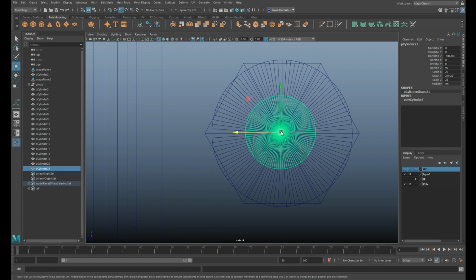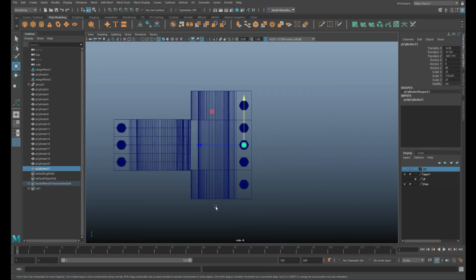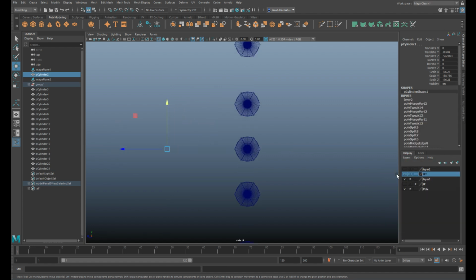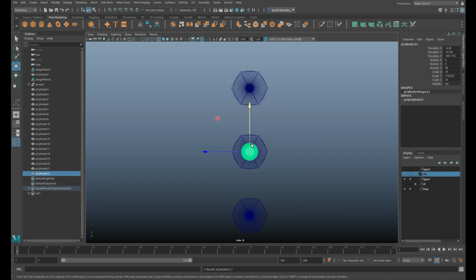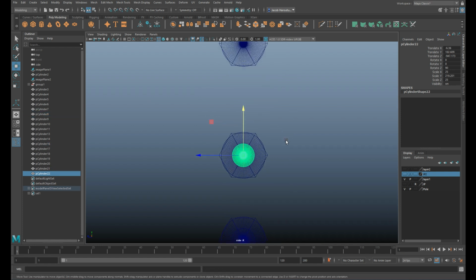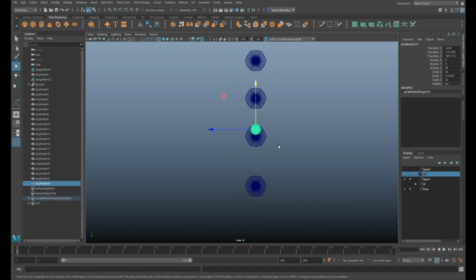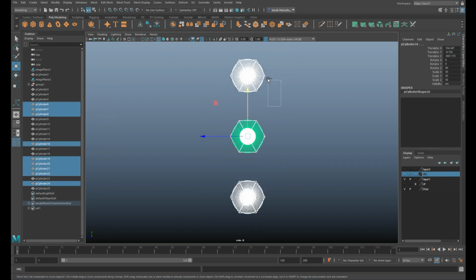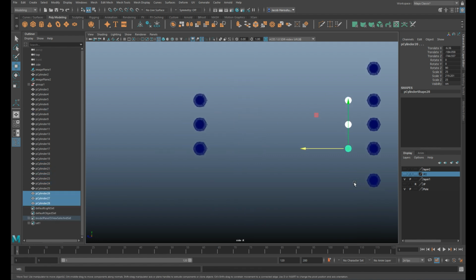Now we just need to bring this to the center for each one. Just so the vertex snap doesn't get confused, I'm going to hide those. And now I feel comfortable vertex snapping it, knowing it's going to go to the center for sure, without mixing it up for some other vertex that I had nearby. Okay, and then we're just going to grab those, duplicate it, bring it on over to this side.